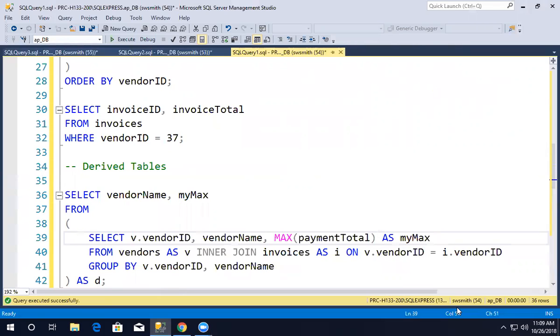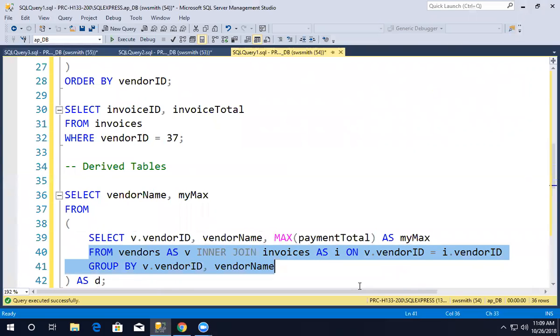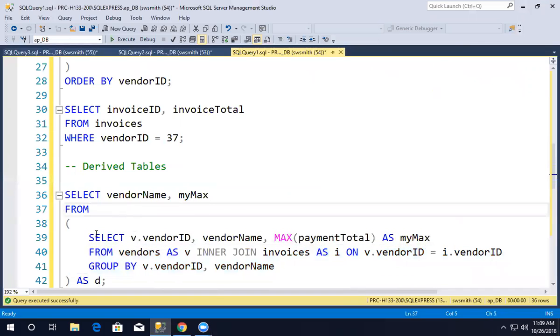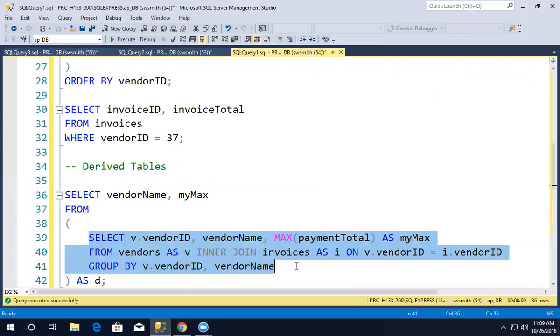If it's an aggregate, or if it's payment total plus one, that would not have a column name, so it would have to be given one. So it's required that you give it one. Now it's perfectly okay to have an inner join in here, or an outer join, or anything you want in that query. So this is just demonstrating using a subquery as the table.